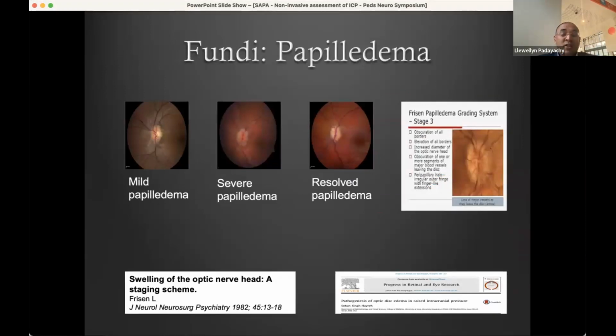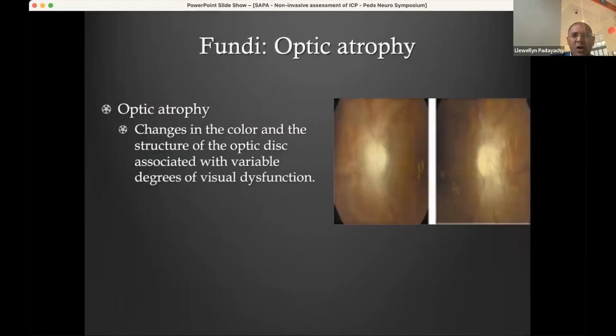Papilledema is not just a straightforward thing, and one needs to bear in mind it can be mild, severe, or resolving papilledema. There are various grades for this, the Frisén grading system. I would argue that an ophthalmologist is best positioned to do that. You need to dilate the pupil, I think. So if you have that service, it really makes a big difference.